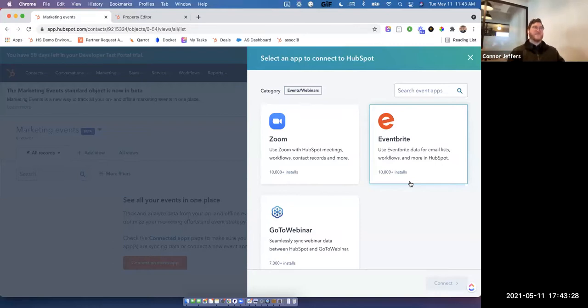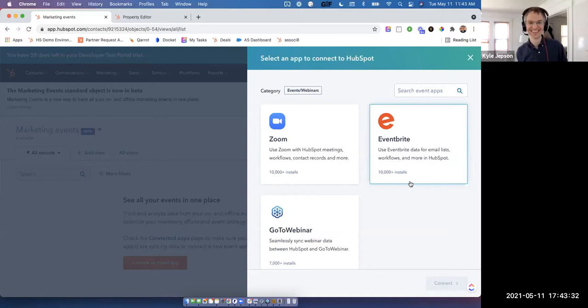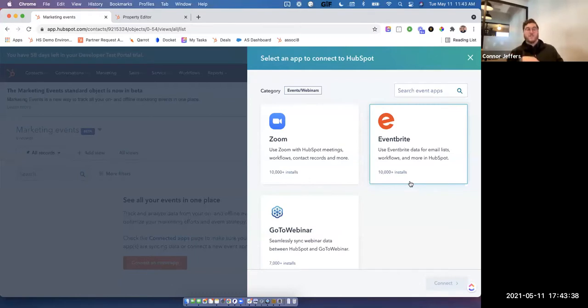So I've recently been on the operations hub soapbox, but I was previously very high on the custom object soapbox. And this is the reason why, which is instead of looking at things as individual fields, you can use workflows to sort of say there's a value in this property, so create a record. So you could create a custom object for that individual event. And the marketing events integration actually automates that whole process by connecting to Eventbrite and then creating a custom object for every event they attended.